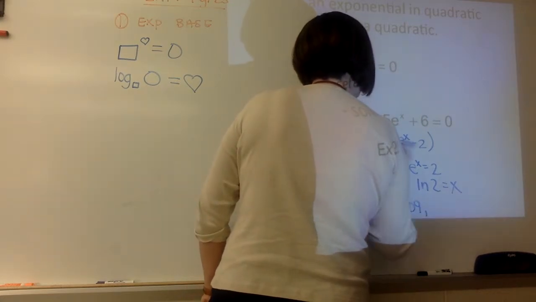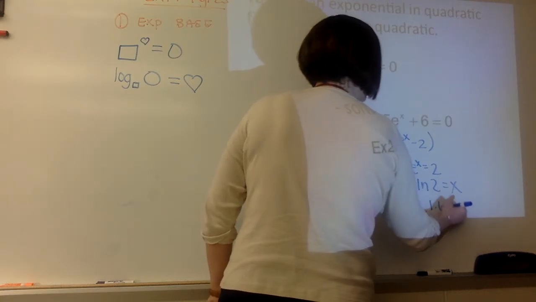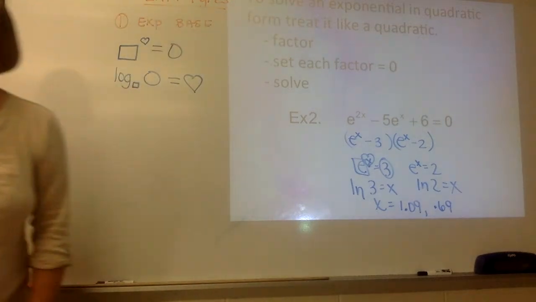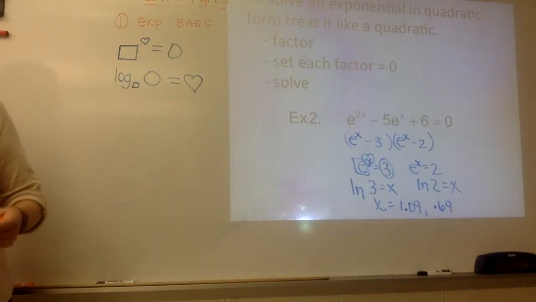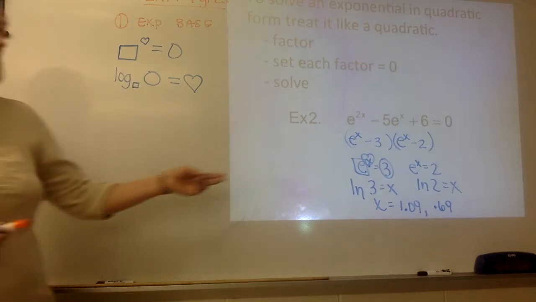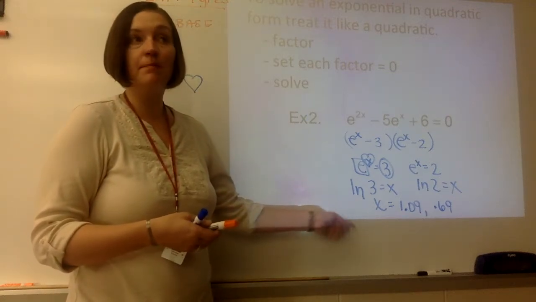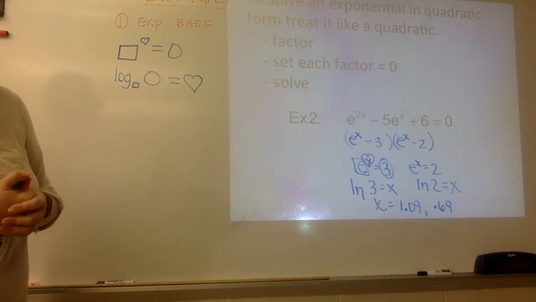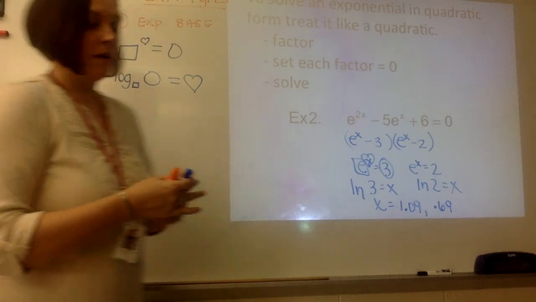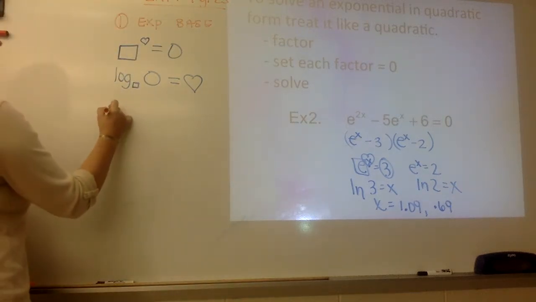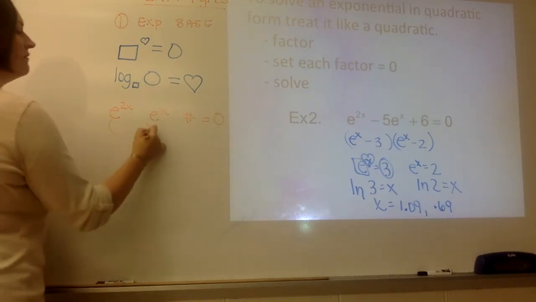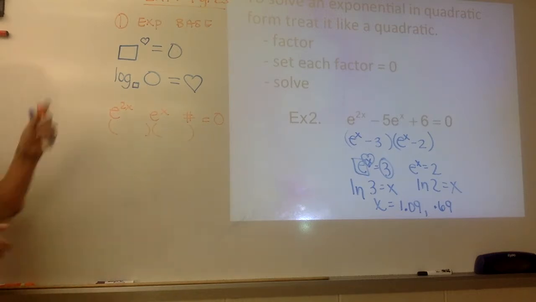1.09 and 1.60? Okay, so one thing to get used to, in calculus, your answers would be ln 3, ln 2. I'm asking you to go to decimals for now. That's pretty easy to just punch it in your calculator. It's an added step. However, the answers moving forward will just be ln 3, ln 2 beyond this course. Okay, so second type we have here is the special form of like e to the 2x, e to the x, and a number equal to 0. This is going to involve factoring. So that's our second type of exponential equation.